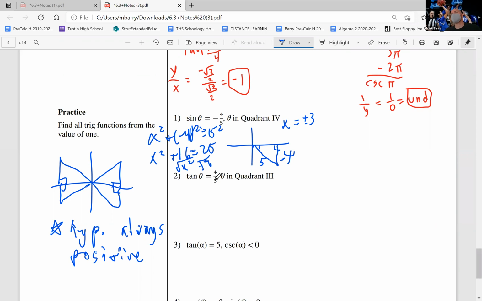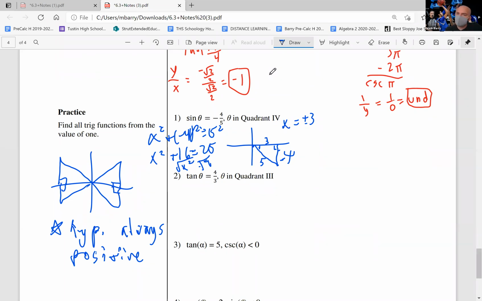Now, usually in geometry, you say ignore the negative answer. But in this case, we actually have to consider it because although there's no such thing as negative distance, when we're on the coordinate plane, it is possible that it's a negative direction for x, okay? Now this 3 is right here. So from the origin, that's going to the right. So I'm going to say that's positive, okay? So here are the directions. Right is positive, up is positive, down is negative, left is negative. You guys already know that, right? If we're talking about x, right is positive, left is negative. If we're talking about y, up is positive, down is negative, okay?